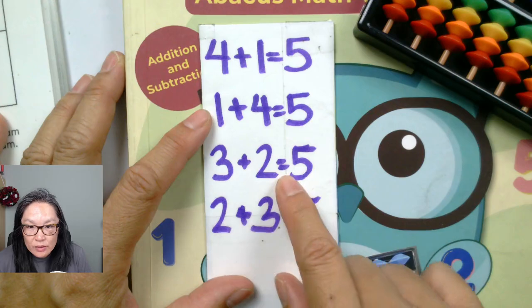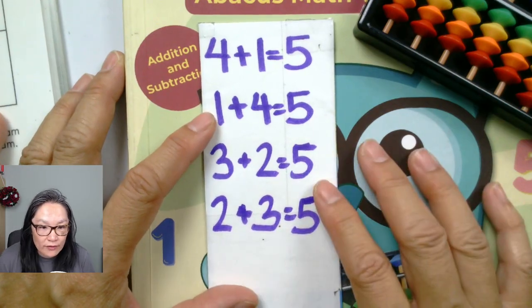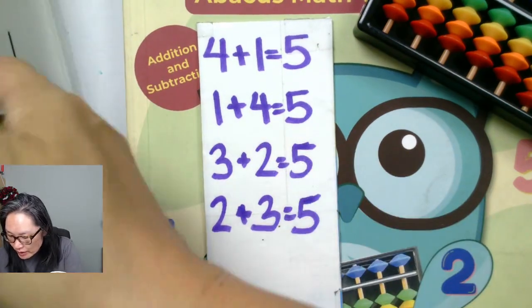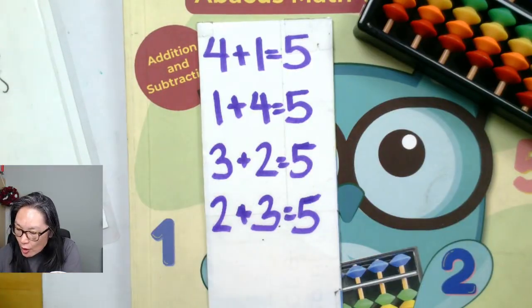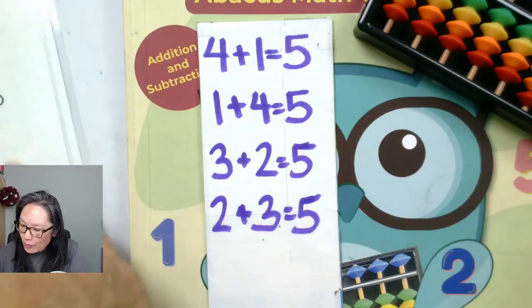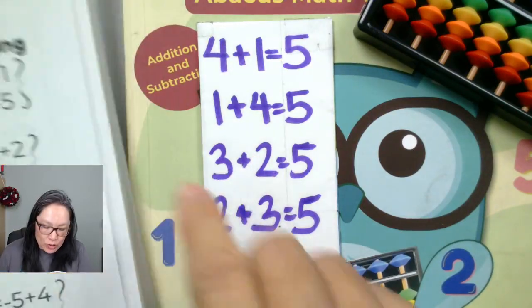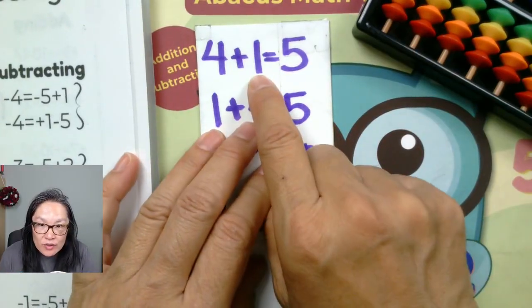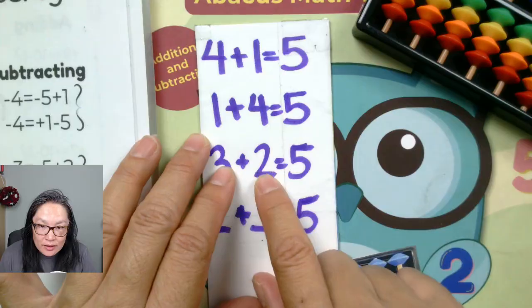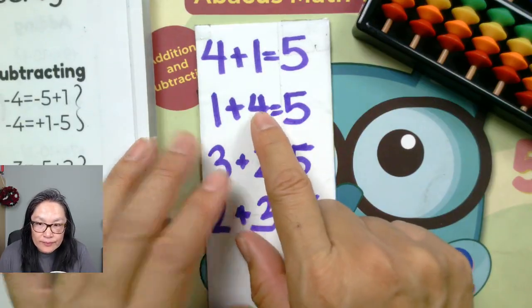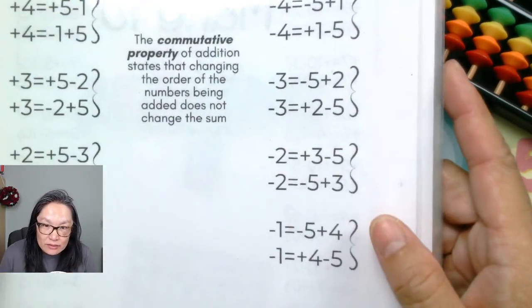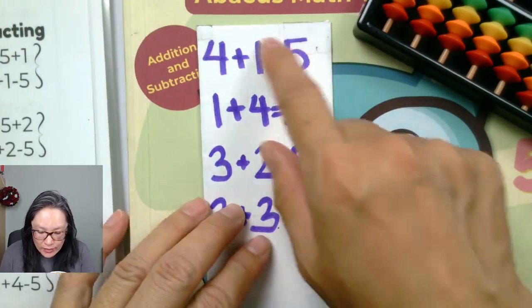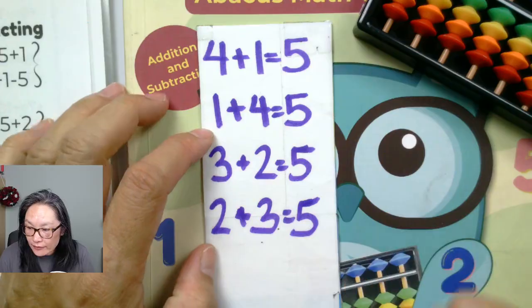3 plus 2 is equal to 5, and 2 plus 3 is equal to 5. This one here is what we call the commutative property. But we don't do it in the actual sense of the commutative property, because we always focus on the second add-in. This is what makes the difference. But we kind of do it. Anyways, why do we teach the children how to make a 5? That's a question.